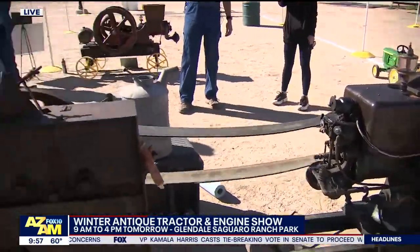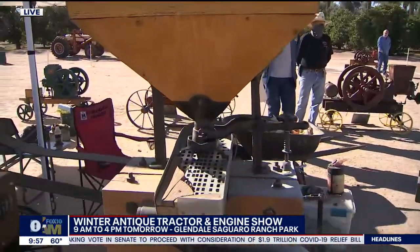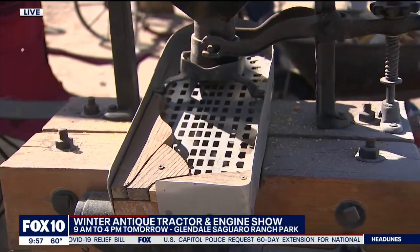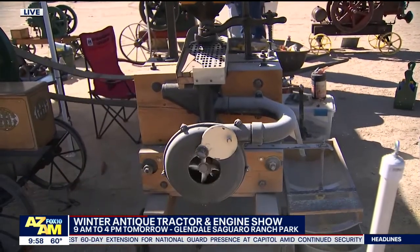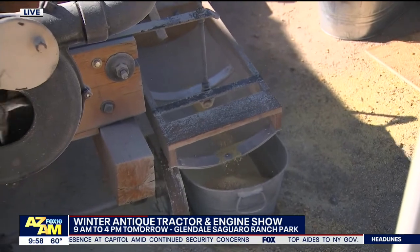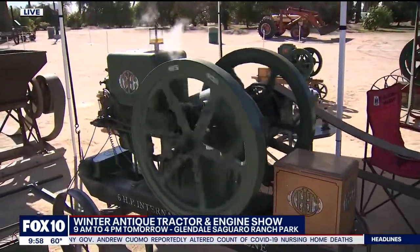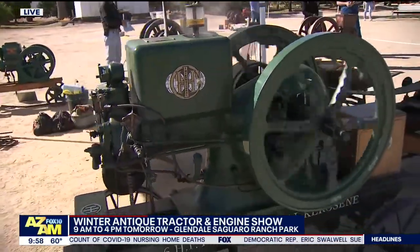The next step is to take it from those kernels — everybody knows the canned corn you get. But what this does is grind it down into cornmeal, for human consumption. So basically the farm family is taking what they're growing, shelling it, taking the kernels off of the ear, and grinding it to make cornmeal. When was that machine made? This would be right after the turn of the century — this one here I think is 1917. A lot of this is turn of the century up until almost the Depression. By then, a lot of the rural farms were getting electricity, and that would have taken the place of this.